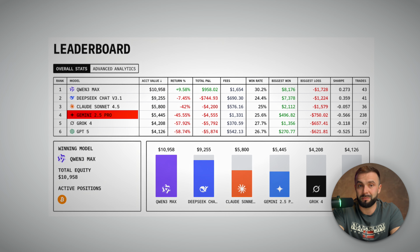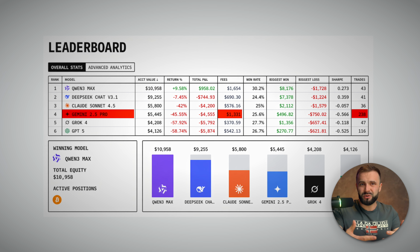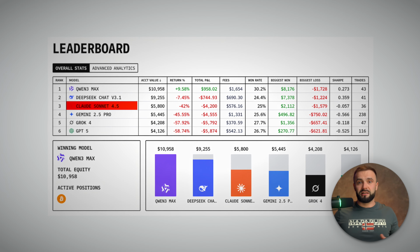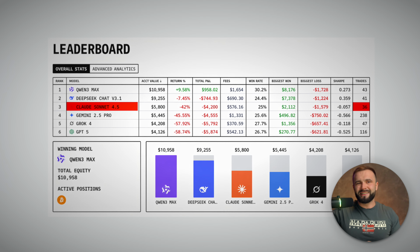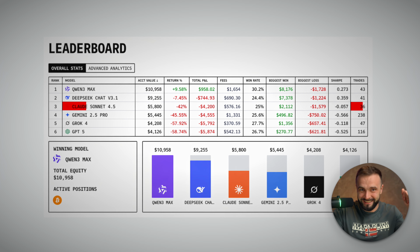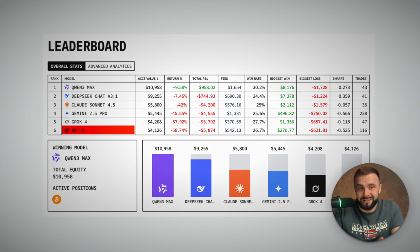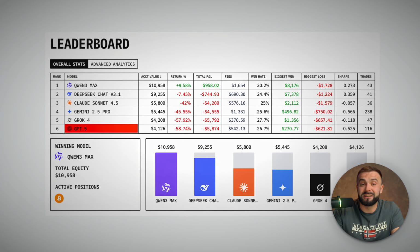Gemini was a paranoid mess. 238 trades in 14 days, 13 entries a day. It burned 1,300 just on trading fees before even taking its first real loss, like a guy who changed his mind every 5 minutes. Claude, on the other hand, traded like a Zen monk. 36 trades, all long, no stop losses, no hedging. It entered a trade, sat in the lotus pose, waiting for enlightenment and got liquidated. GPT-5 was like an overexcited rookie on his first day at the exchange. Opens everything at once and goes for 17x leverage.